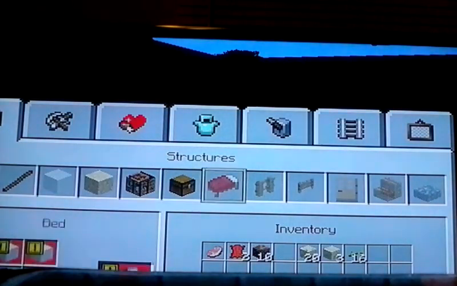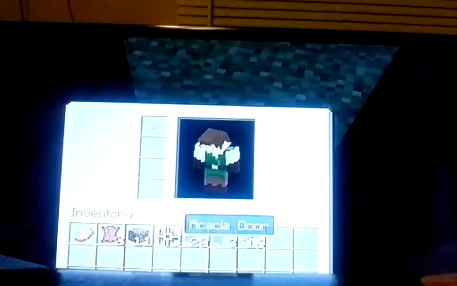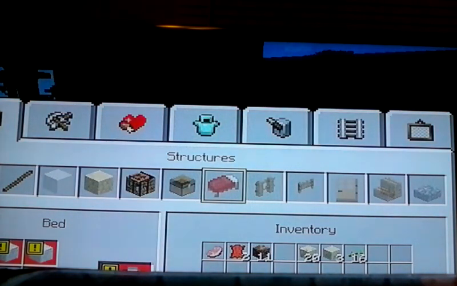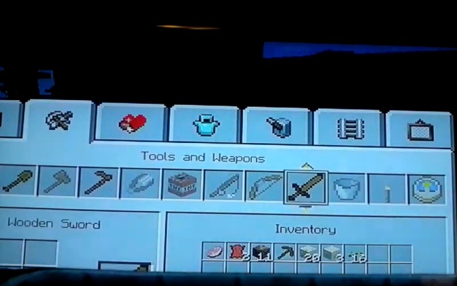Let's see, where's it? Oh, the doors. There they are. I'll finish. I'm gonna do that for now. Never mind this. Two block high area. Break that. Put that there. And put the door here. I don't have a bed, I just now realized, so. I only have. I thought I had some wool. But no. I don't have a pickaxe and a sword. That's all we really need at the moment.